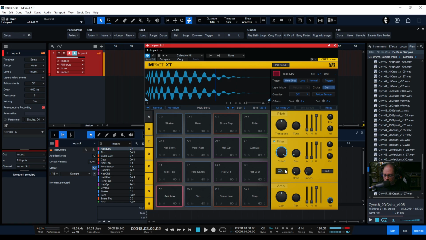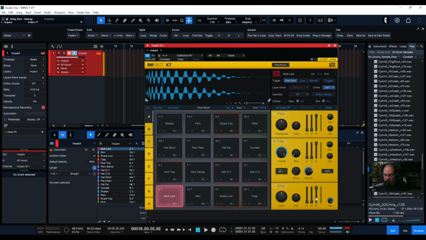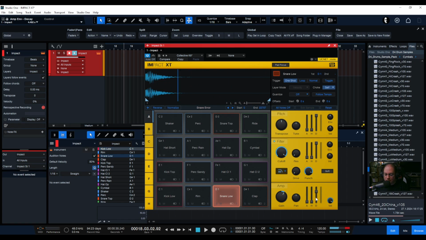Let's see if I can put it on the kick as well. There we go. It's almost like a transient editor. Let's get the whole sample. Wow. It's almost got two samples within itself.